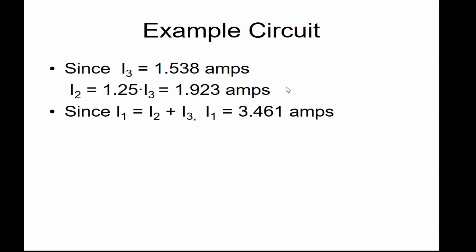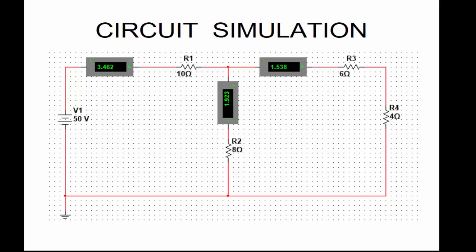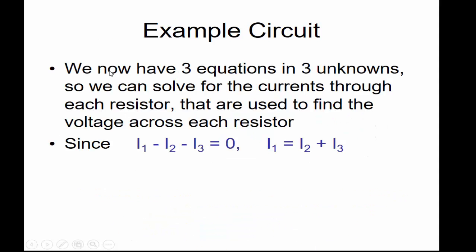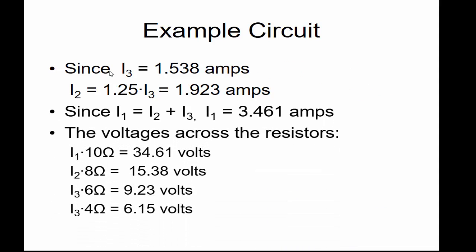And now, since we know I3 and I2, we can use Kirchhoff's current law to solve for I1, because I1 is simply the addition of these two, and that's 3.461. And for sure, I1, if you count to this, you could actually see for yourself that this is 3.461, which is what we found. Now if I go back again, it's not difficult to see that I can now check and calculate every voltage across. So this is the case. Now I1 times this gives me 34.6 volts, and I2 gives 15.3, and this also gives me that.